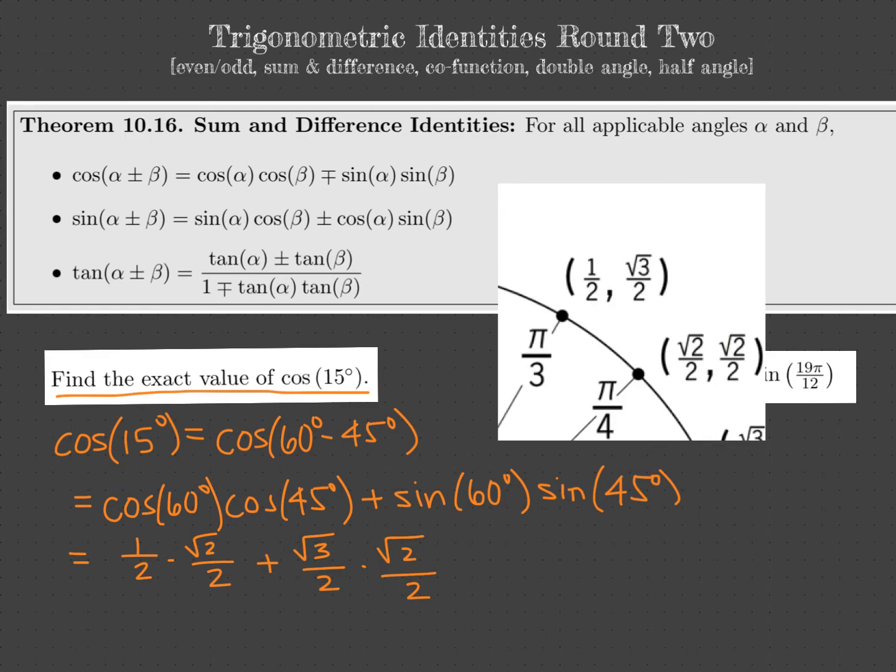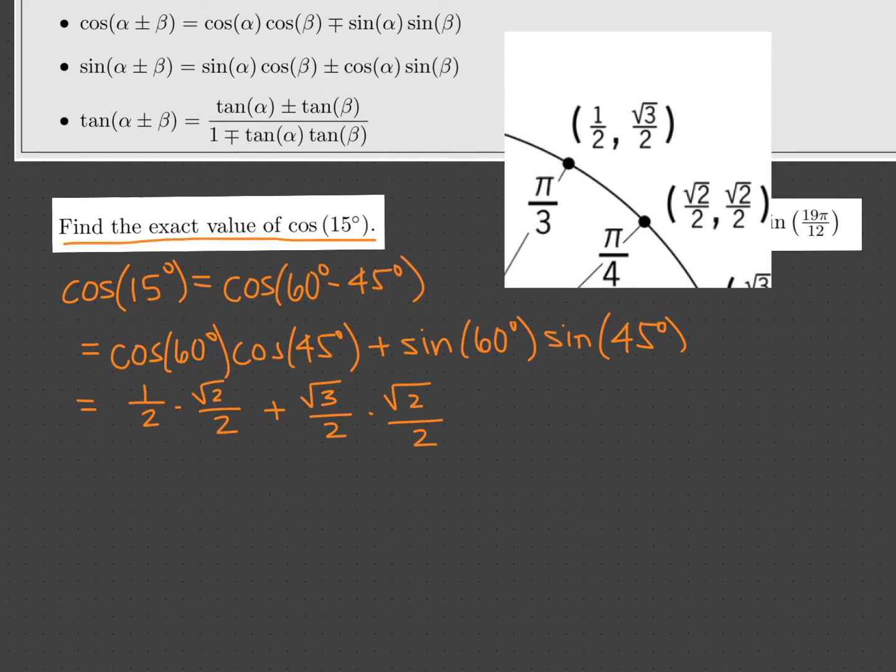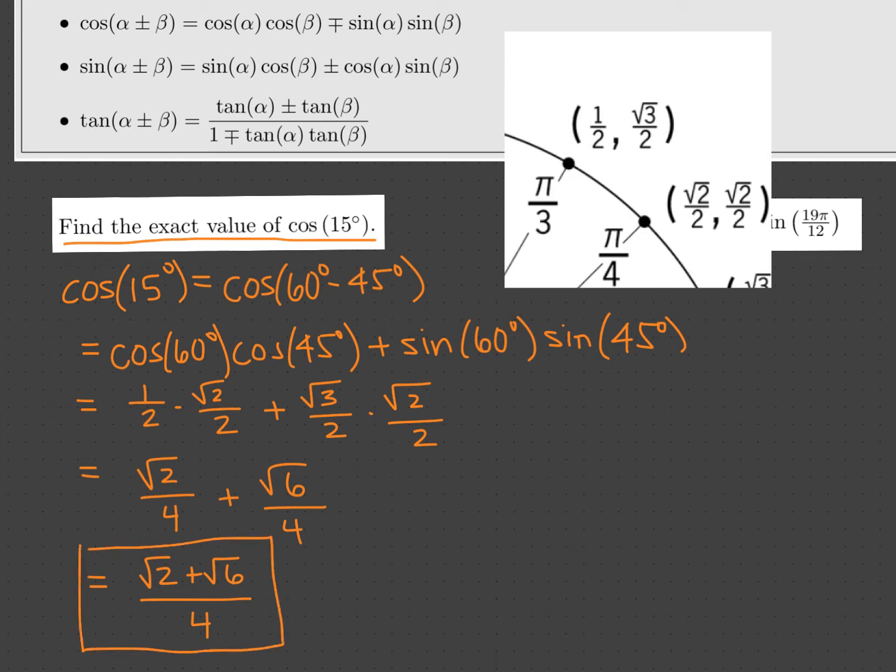Then we'll clean up here using some algebra. So multiplying these first two fractions together, we'll multiply straight across the numerator, straight across the denominator. Same thing with the second group of fractions. We'll get root 6 over 4. They have a common denominator of 4, so we'll have root 2 plus root 6 all over 4. No, we cannot add these two roots together as they are not like roots. They have different radicands, what's under them. So we cannot combine those to get root 8 or anything like that. That is not correct. This is our final answer, and this is the exact value of the cosine of 15 degrees.